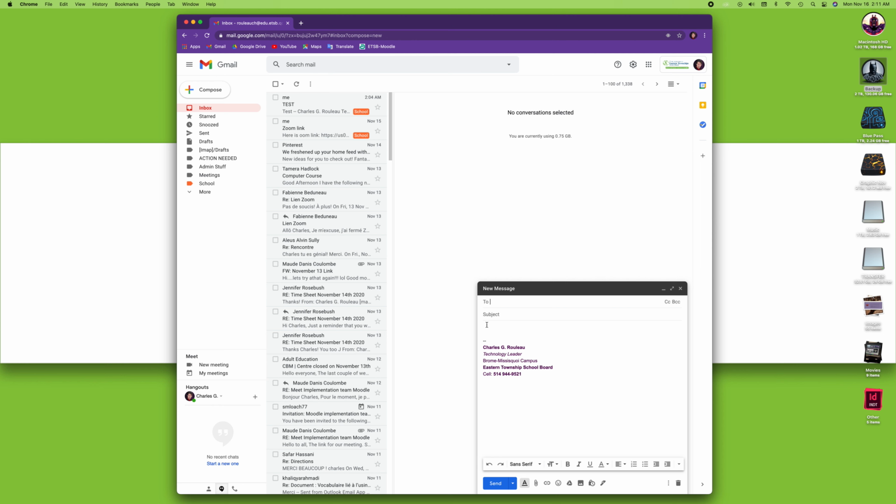You'll notice that it leaves a bit of space here, and it puts a little divider between my email and my signature. Now, if you want to change your signature, if you have multiple ones, you're not stuck with this one. You can go down here to that little signature pen, and then you can change that from, say, teacher back to tech lead. It just changes it very quickly. Or you can decide, well, I don't want any signature for this one, so you can click on that.